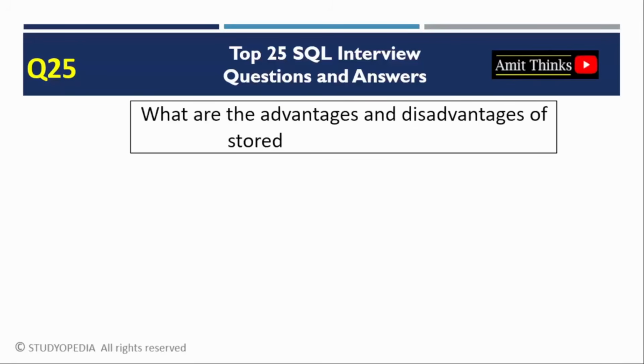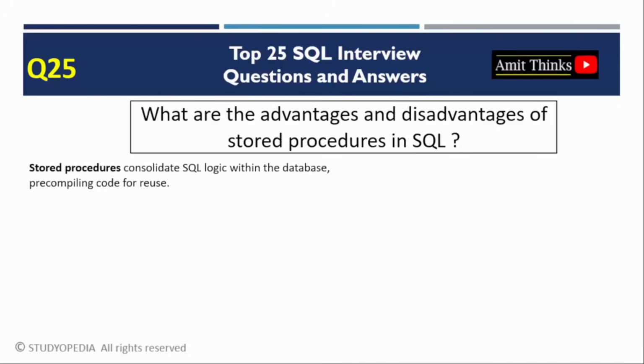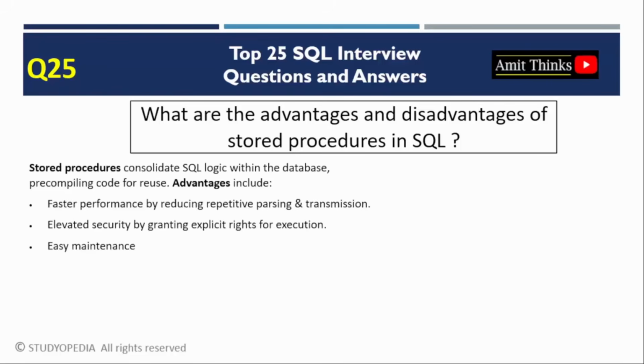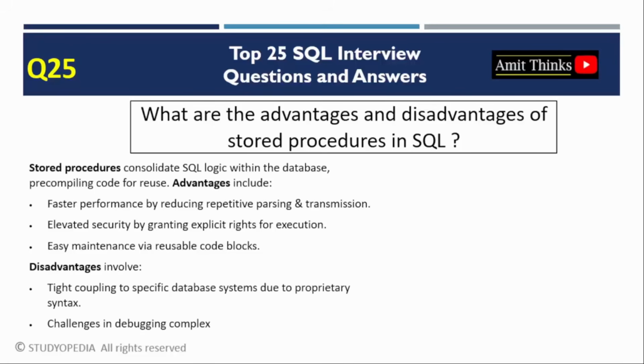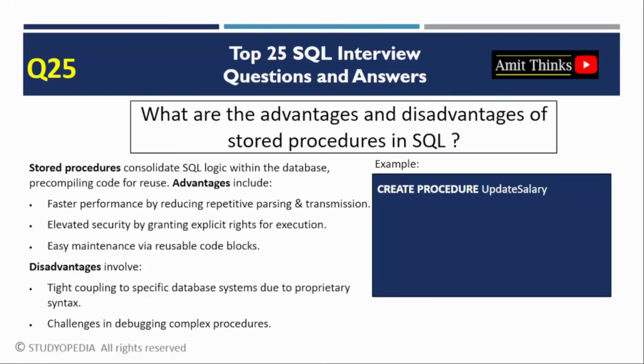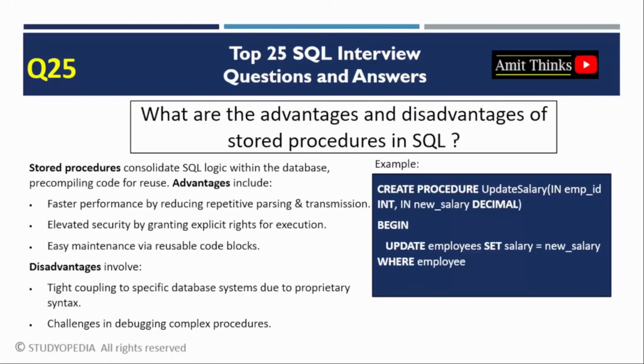What are stored procedures, advantages and disadvantages? We already saw it, but we did not focus on the advantages and disadvantages. This is the important topic. Stored procedures are precompiled SQL code stored in a database. Advantages include enhanced performance, enhanced security and code reusability. Whereas disadvantages include database dependency and debugging complexity. Here is an example. In this example, we are defining a stored procedure named update salary that updates an employee's salary in the employees table.